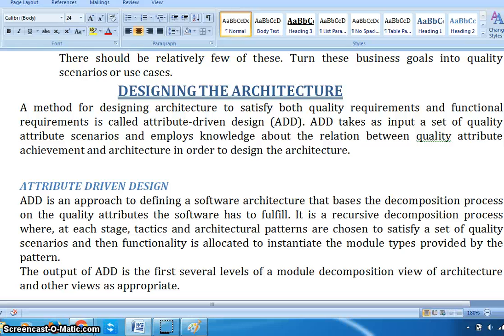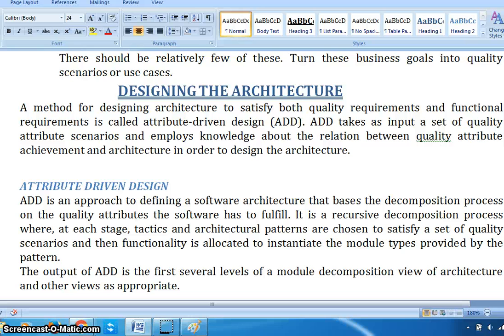What it does is take as input a quality attribute scenario and employ its knowledge about the relation between quality attribute achievement and architecture. That means while designing an architecture, we need to take care of quality. We take a quality attribute scenario as input, and we apply this knowledge while building the architecture design.